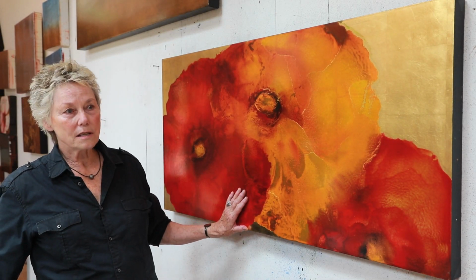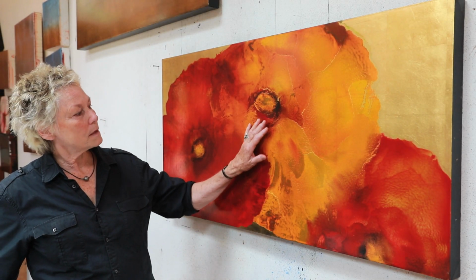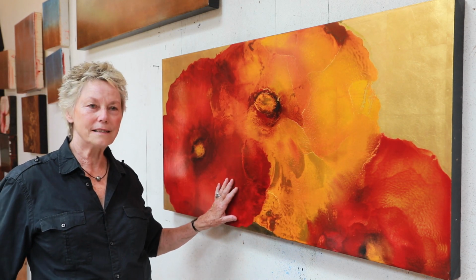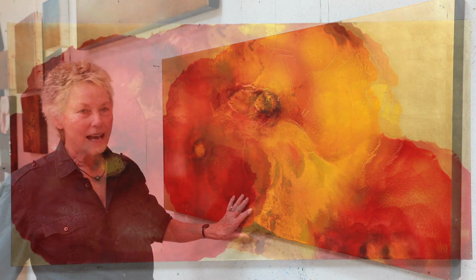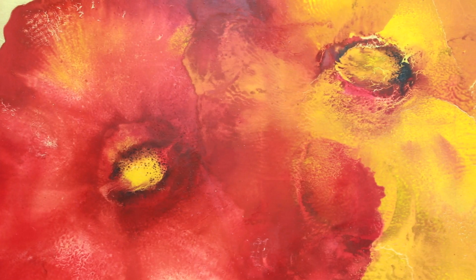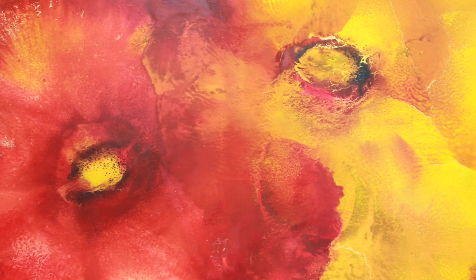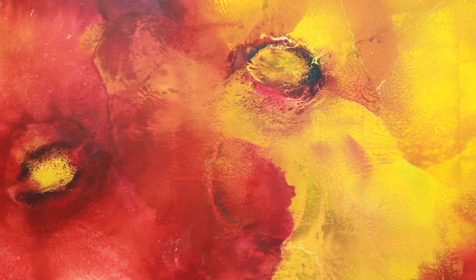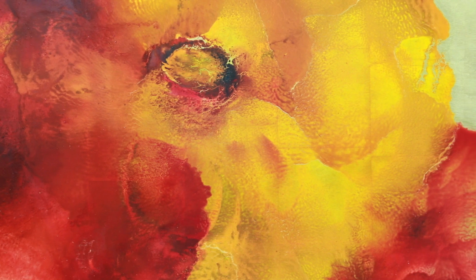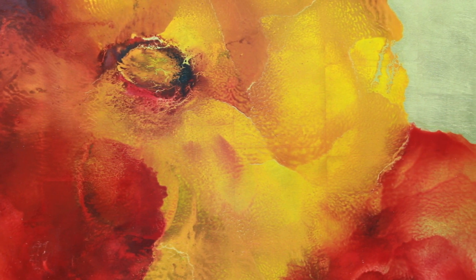Still on the gold, so the background is all the same, but the process is very different. This is wild and spontaneous, and it's done with pouring the paint. And then I use straws and blowers and my breath and rags and brushes and mops. They kind of grow on their own. I guide them in certain ways, but in many other ways, they just unfold like a flower.